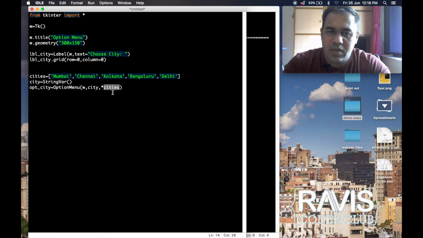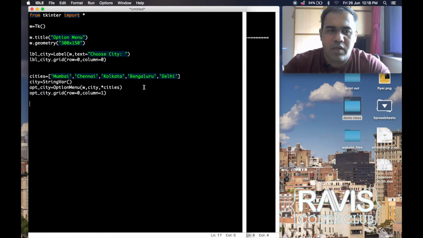Cities is the list, city is the StringVar, and w is the name of the window. That's how things should go in, and I'll tell you why I've used the asterisk. The next thing is to put this on the screen using the grid method. Grid row equals 0, column equals 1.